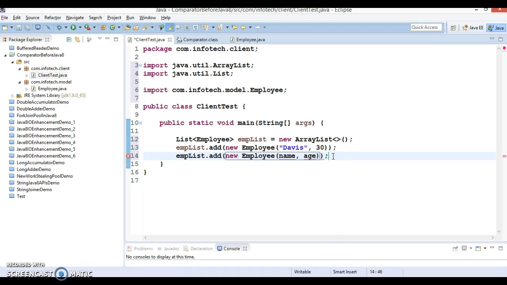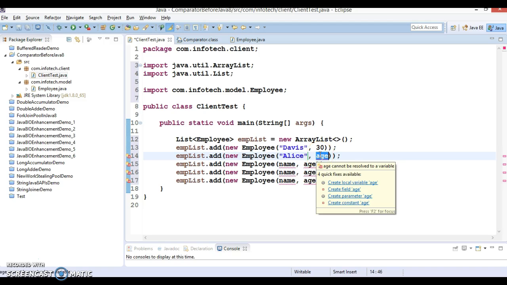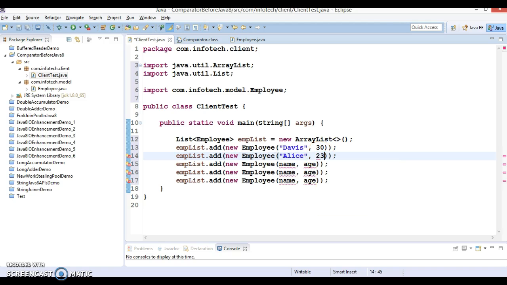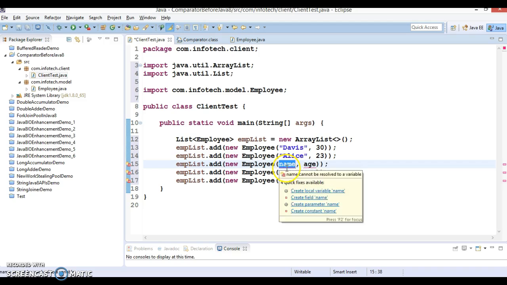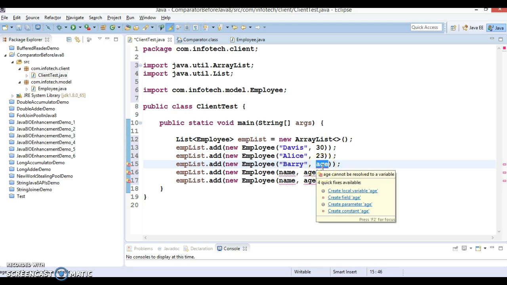I'll add some more objects. The second employee I'm going to add is Alice, whose age is 23. Then Barry, his age is 34.